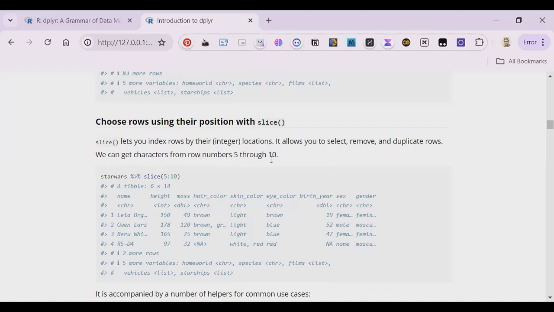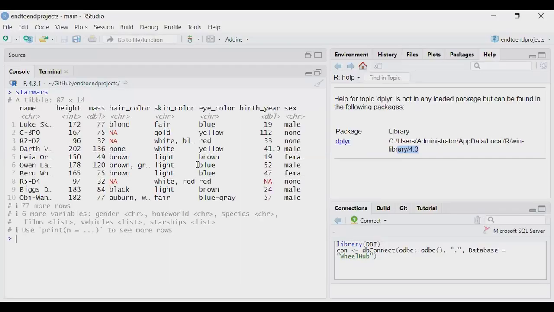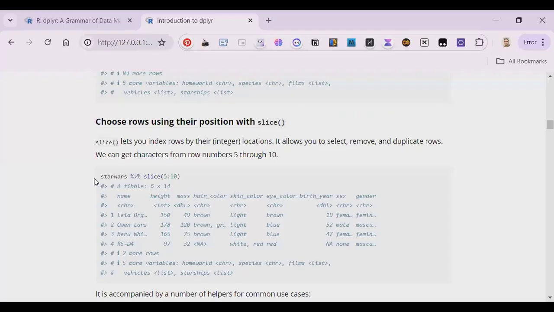For example, you can take the starwars data. I'm taking starwars, and I'm just giving the first starwars data. And what this document is saying, slice 5 to 10 we are typing, right? So just copy it here and do it in RStudio.